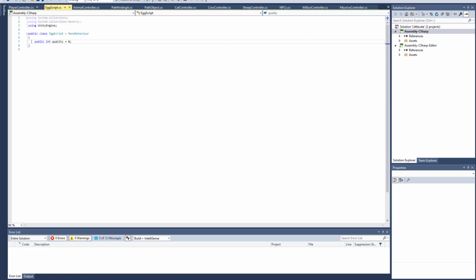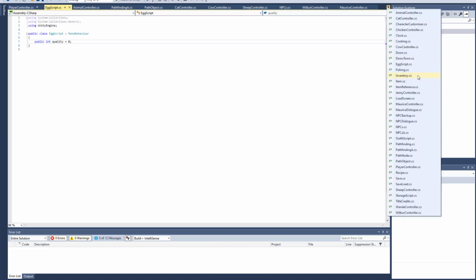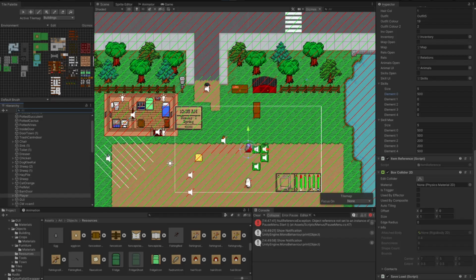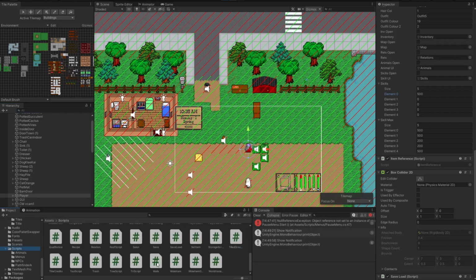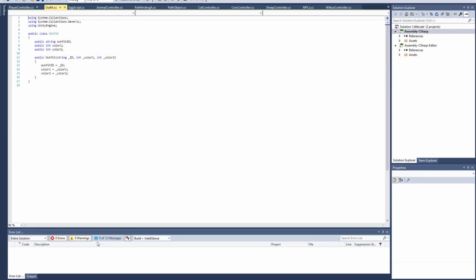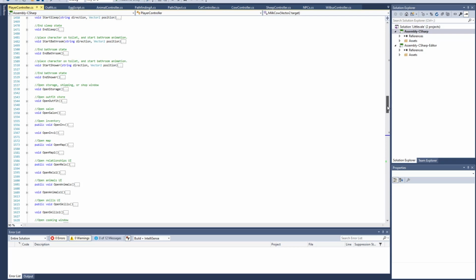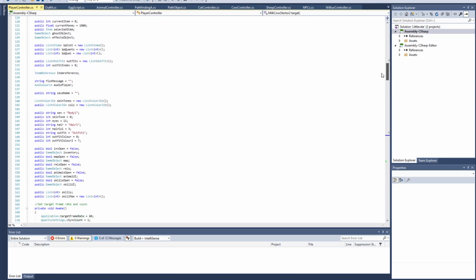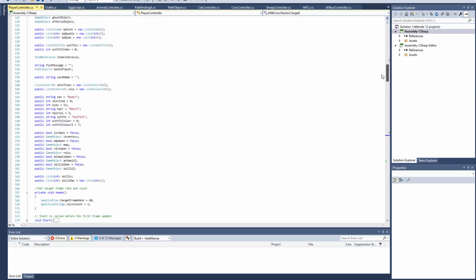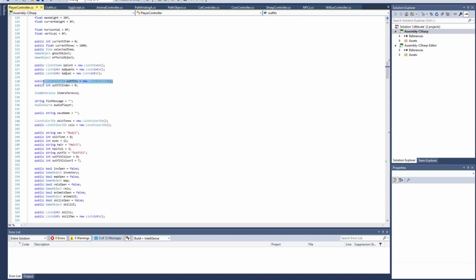So the first thing I had to do, and actually, do we have the script here? We do not. Let's open that. Let's go into the scripts. Now we have an object type. Here it is, the outfit script. The outfit item, which is just a class of item, which stores an identification number, or name, for the outfit, as well as the 2 colors that are assigned to it. And so that allowed me to have a single list in the player scripts. Now, where did I save that? Up here, of those outfits.